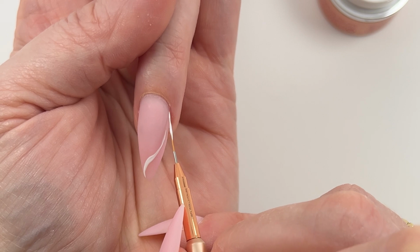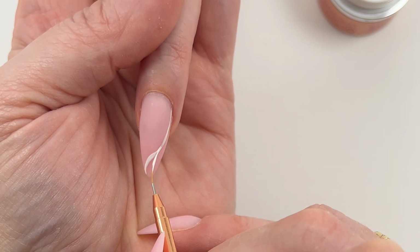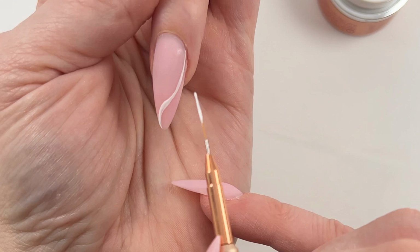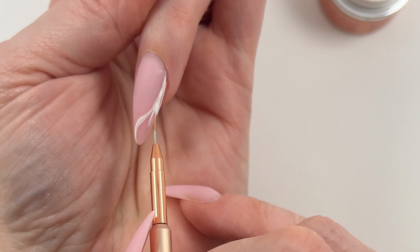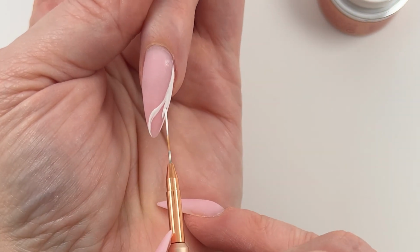So light pressure where you want thin lines, a little more pressure where you want the line to be a little heavier. And I'm just going to refine it a little. And I'm just going to go ahead and fill it in with this brush. You could use a larger brush to fill in the white, but I have this one in my hand, so I'm just going to very gently fill in that white.